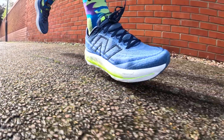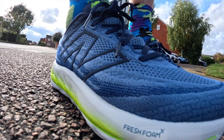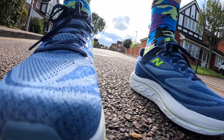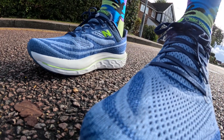The three elements work together to iron out your ride — no traditional postings, but the EVA film running the length of the shoe balances you out. There's a new engineered mesh upper. The shoe doesn't fit true to size — I'm a UK 10 and the UK 10 fits me fine in most New Balance Fresh Foam X shoes. The new mesh upper is vastly improved versus previous versions, feels a little more traditional, and there's plenty of room in the toe box. There's a gusseted tongue too, and it laces up really well.